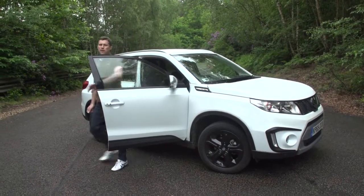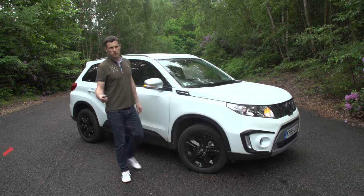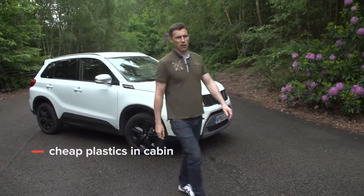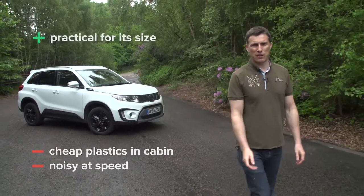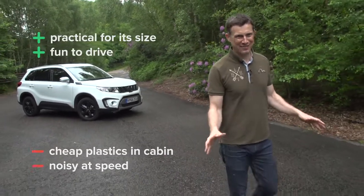So then, overall, what do I think of the Suzuki Vitara? Well, some of the plastics in the cabin are pretty horrible, and it's quite noisy at speed, but it's a practical car for such a small thing, and it's surprisingly good fun to drive.